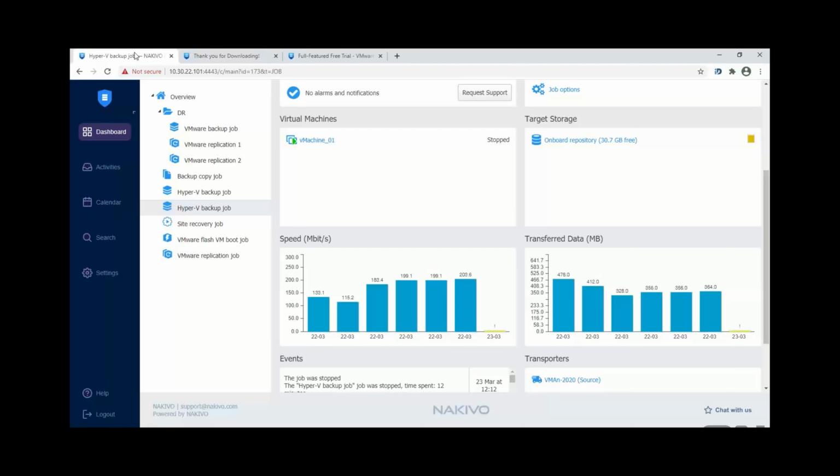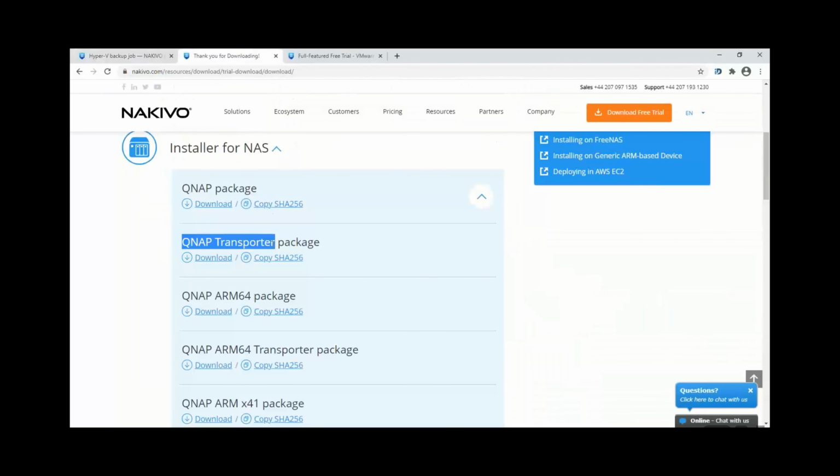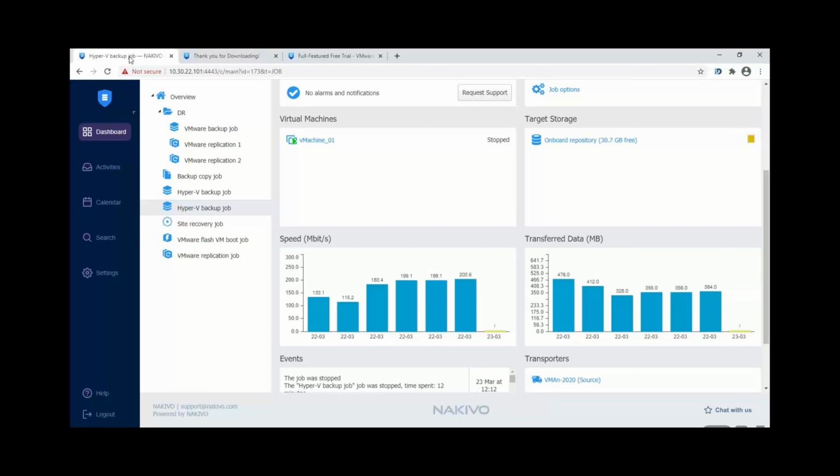And the third step would be to create a repository. By default, the repository will be pre-created already if you are using this package. But if you would like to use backup copy, which is moving the repository data from one side to another, making a copy of the repository, maybe you would like to back up to a NAS device and then offload your backups to S3 as an example, you would need to add another backup repository. Once everything is done, you're ready to do the backups or replications.